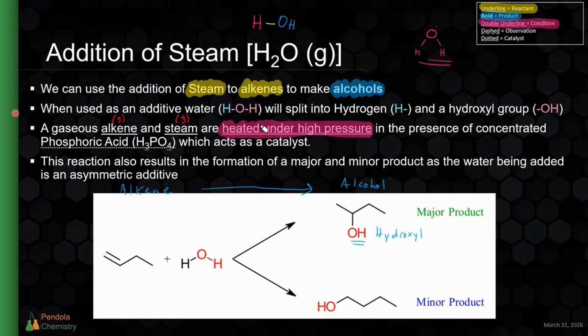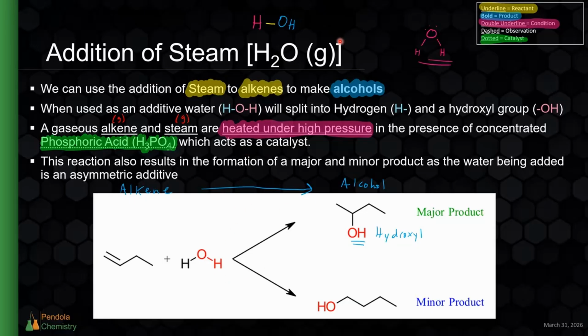And it's happening in the presence of, again, a catalyst. This catalyst this time, though, is going to be phosphoric acid. So it's the first time we see an acid catalyst, although they're pretty common in organic chemistry. Phosphoric acid is going to be our catalyst here. That's why it has a dotted line underneath it. It's necessary for the reaction to happen quickly. That's what it does. It doesn't get used up. But it's also necessary for the reaction to even happen.